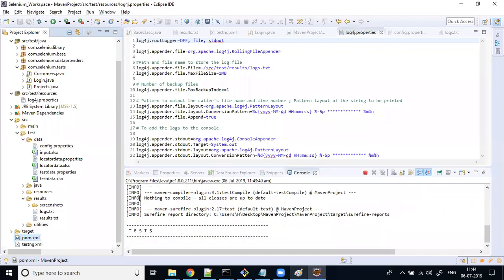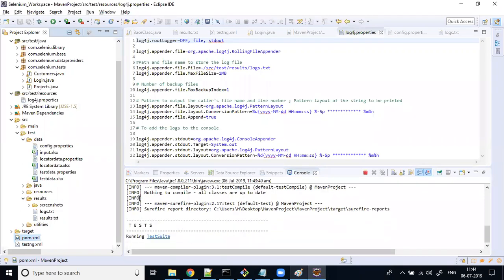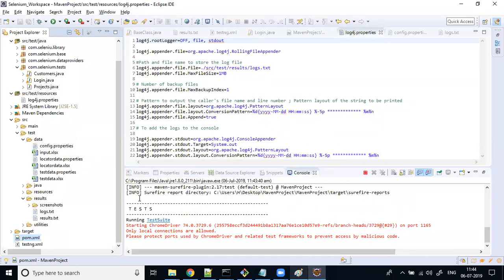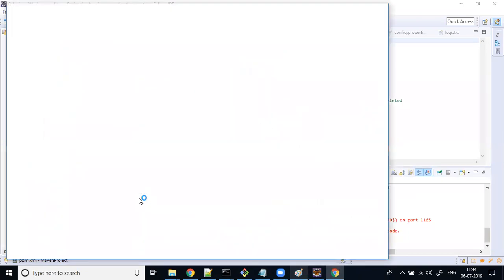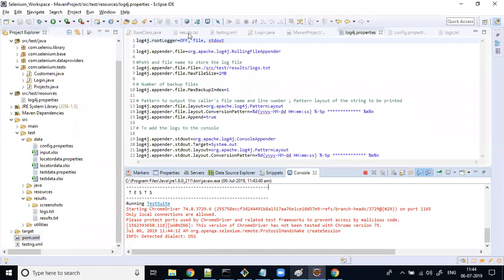So now once our execution starts, see here from here. From here, you will not see any logs. Nothing is showing. Can you see here? Only the browser will launch straight away. This is just some information of Chrome. Otherwise, no logs are getting seen. Why? Because we have set the log level as off.